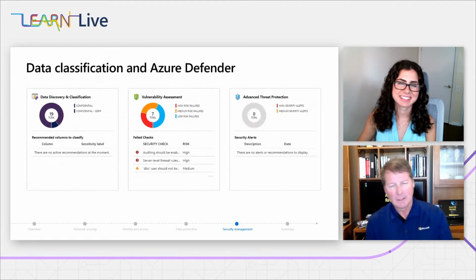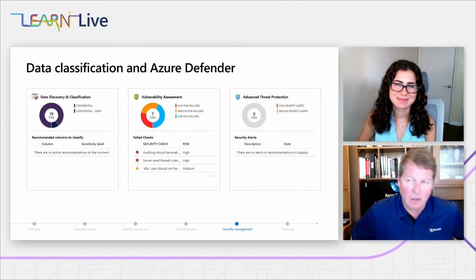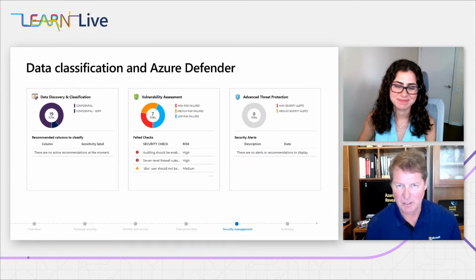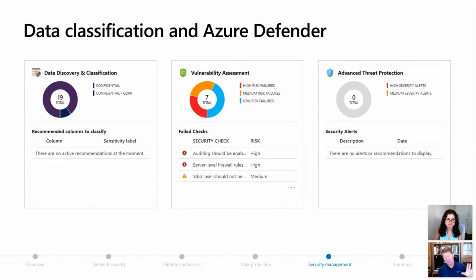Yeah, definitely. So we actually used to call this advanced data security. It was kind of a term we used. And last fall, we separated this idea of classification with a branding called Azure Defender. Many of you have probably seen Windows Defender from a Windows perspective. Azure Defender is a suite of services across all of the Azure ecosystem, and Azure SQL plays very well into that. So you do have this concept called data discovery and classification.